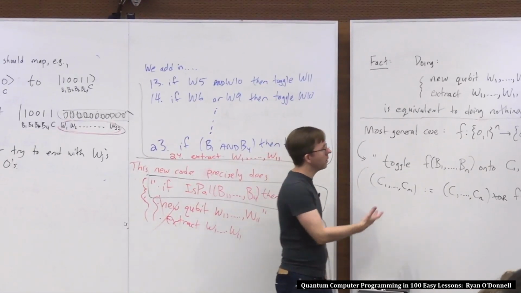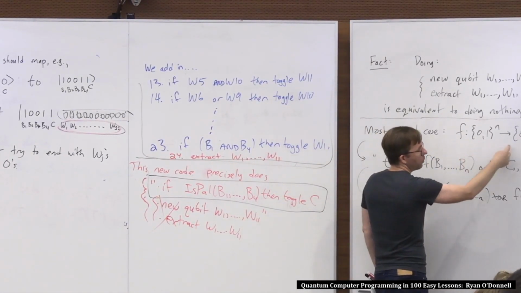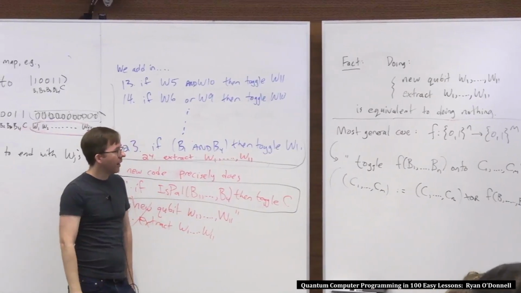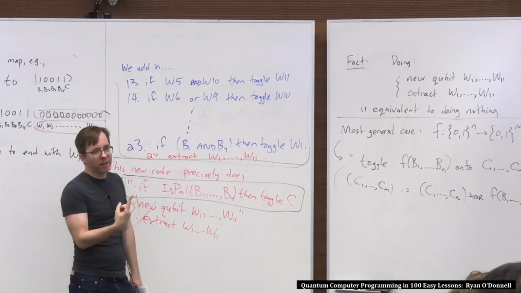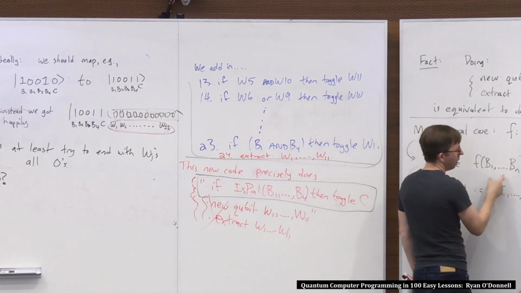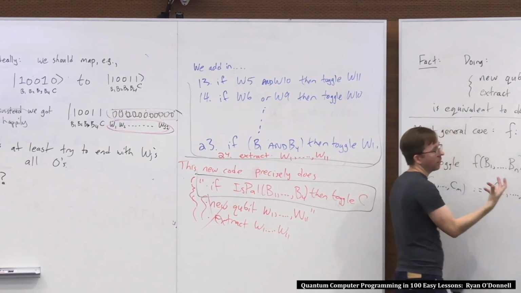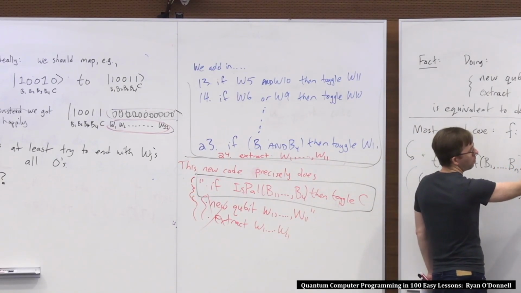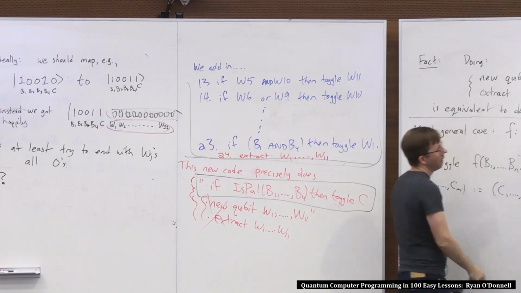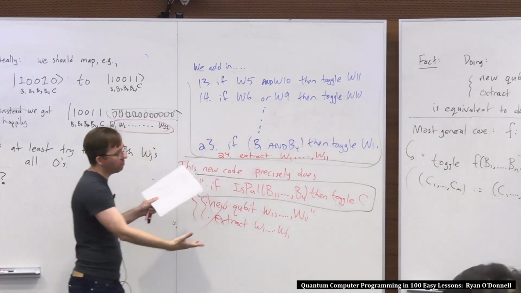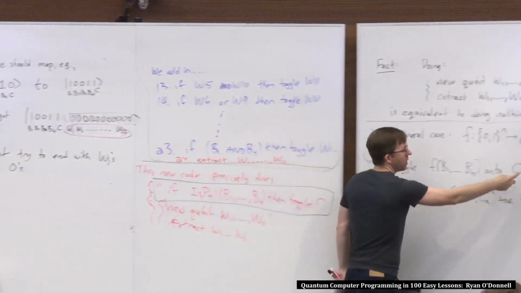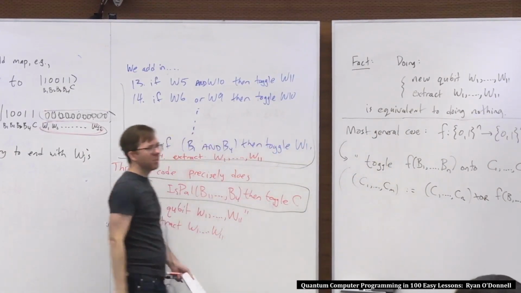You can think, oh, if I have classical code for f that returns C1 through Cm, I can just imagine the code that just returns C1. Now that's a function that has one output bit, and I know I can implement: if that bit is 1, then toggle a certain bit. So I'll do that with C1. And then I can take the classical code that outputs the second bit, and I'll do: if that second bit is true, then toggle C2. And I'll take the classical code for outputting the third bit, run it through this procedure, and I'll get: if that third bit is 1, then toggle C3. And I can just do that m times.